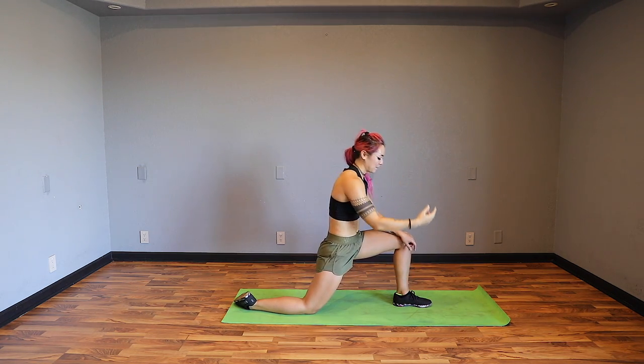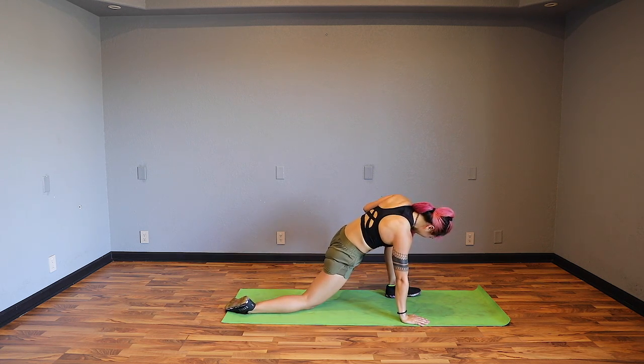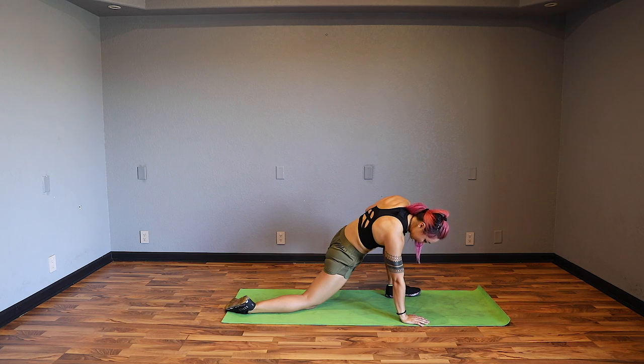Go ahead, bring it back. Hands to the inner part, walk that left foot out, press the left knee out to the left, opening up that hip.